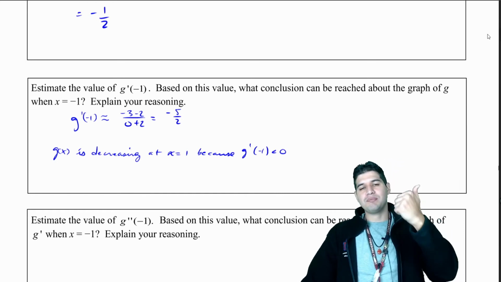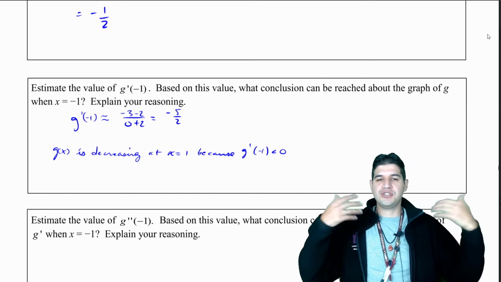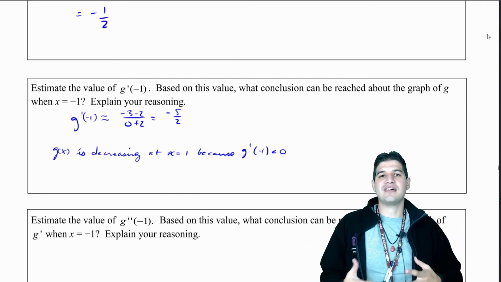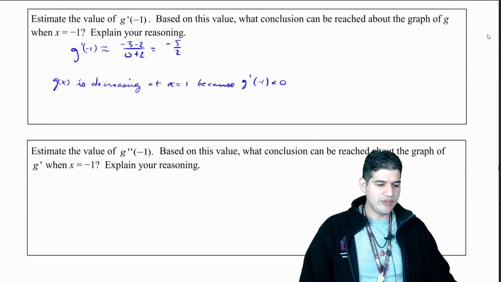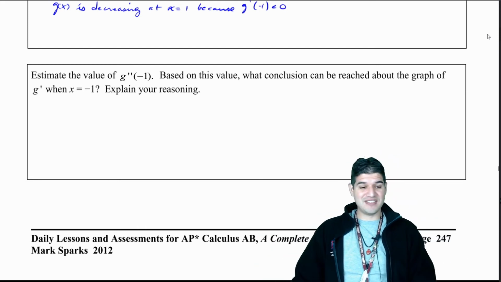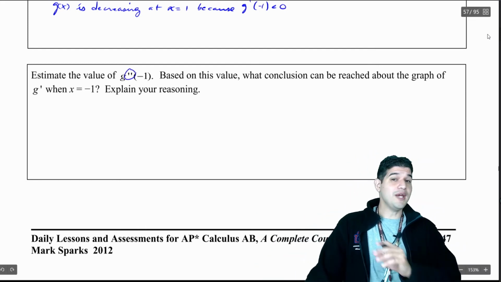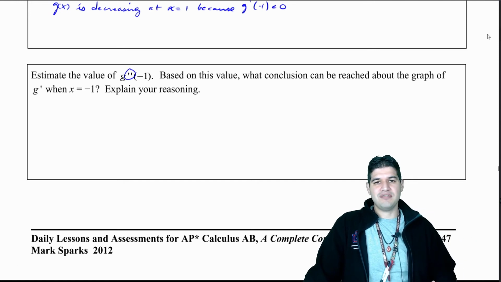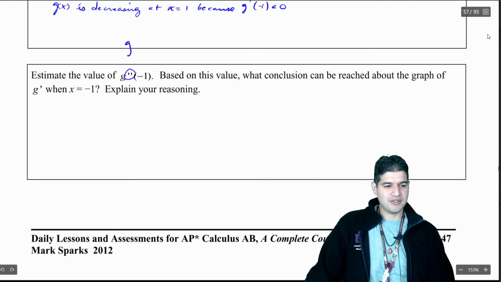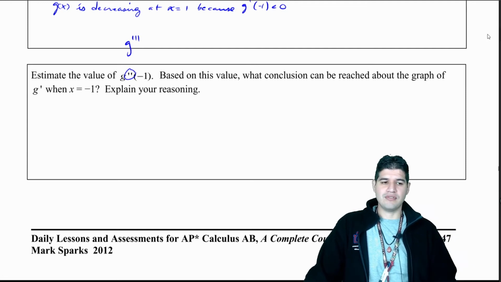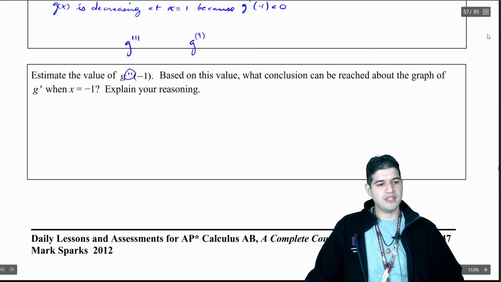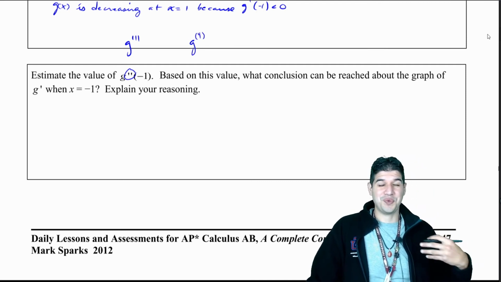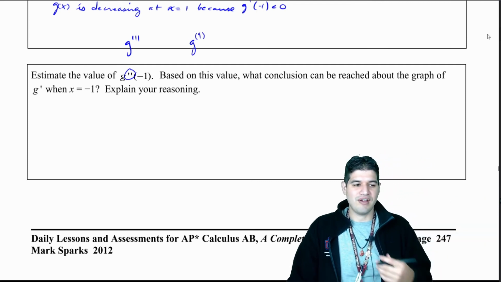Again, don't get caught up in thinking, all right, derivatives of inverse functions, doing that over and over again. Read your questions and figure out what they're asking and what tools you're going to need to apply here, okay? And so now we've got one more question. This is going to be the first time you've ever seen this, but g double prime. Don't say prime. It's the second derivative, okay? So you can do lots of derivatives, so g double prime, g to the third derivative, okay? After that, usually we just put in numbers, not exponents again, but just values to denote that is the fourth derivative, the fifth derivative, okay?